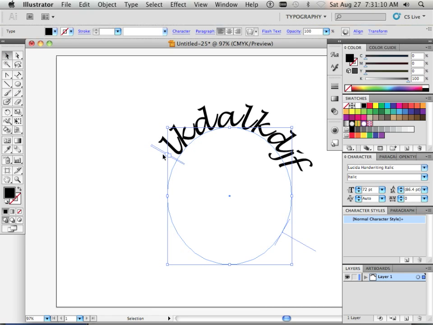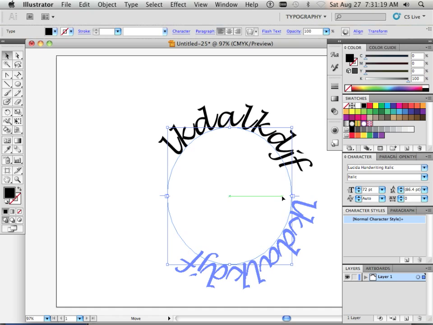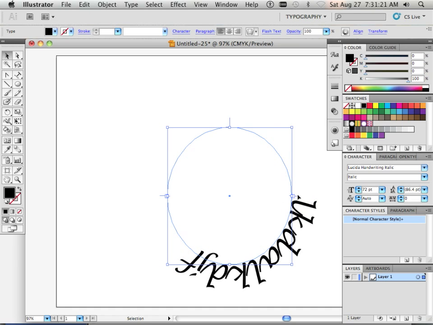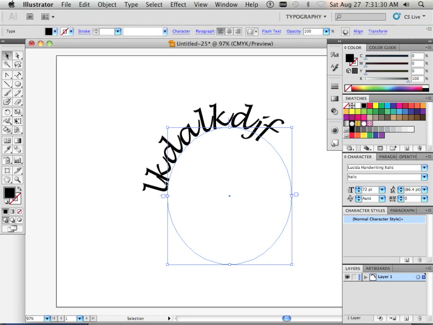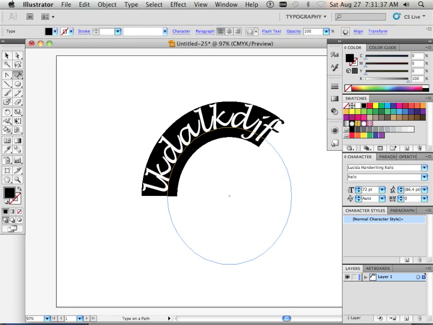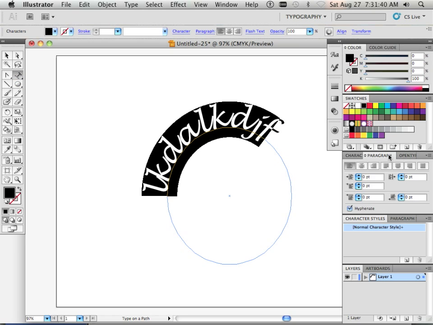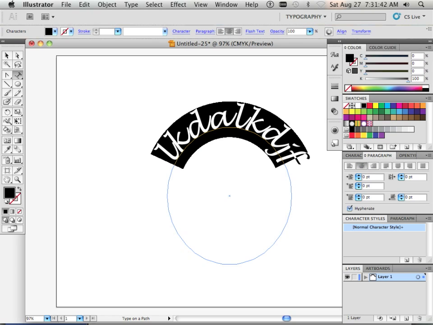Okay, so we have the same features as in InDesign. We have these little arms, and the arms state where things go, like here's the start and end to a line. Now I can put the start and end wherever I want, here to here, here to there. Doesn't really matter. It also has the ability, just like before, if I need to, I can highlight this text and go over to paragraph and center the text between the two start and ends.